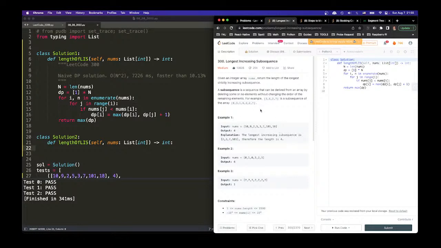Which means as we build, if it's something bigger, then we append to it. If it can replace something in the front, we replace it, because all we want is just a sequence.